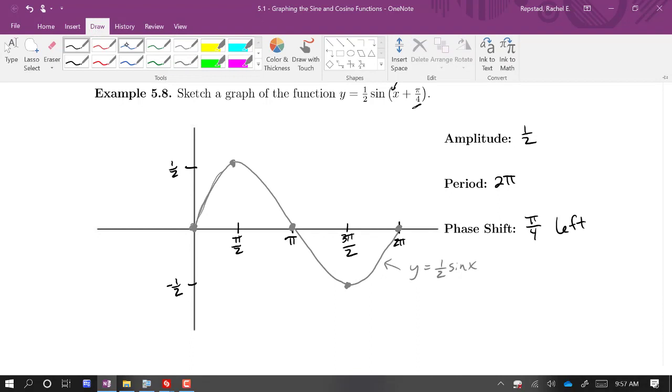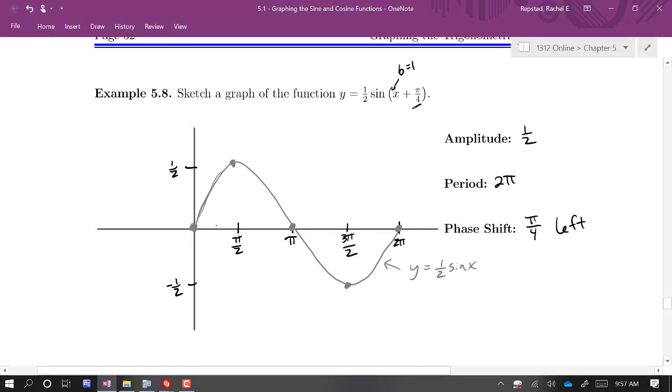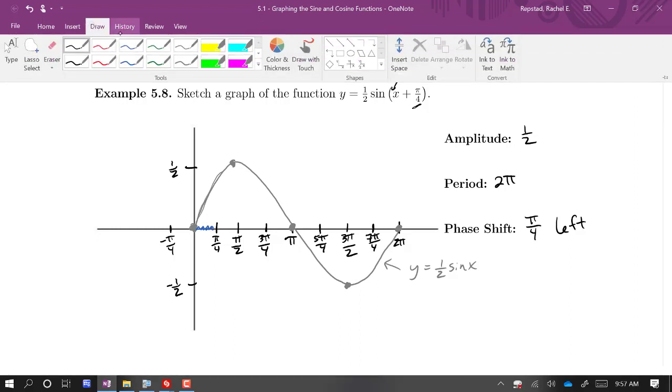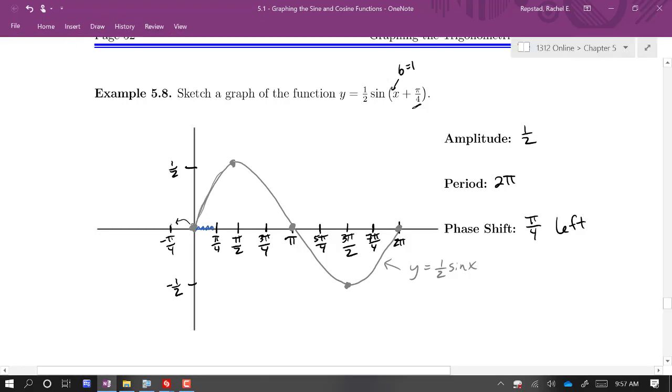So the amount pi over 4 is half of pi over 2. So I'm marking this first so I could sort of see that, well, pi over 4 is about this long, right? It's about that much. So then that's about negative pi over 4 here. Then in between that's 3 pi over 4. And in between that is 5 pi over 4. And in between those two is 7 pi over 4. And I'm going to just move each of these points over.